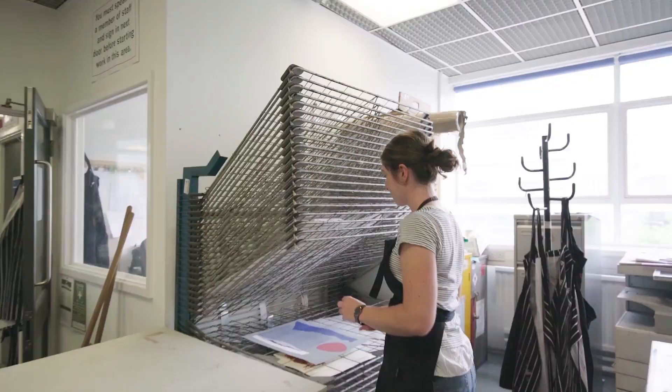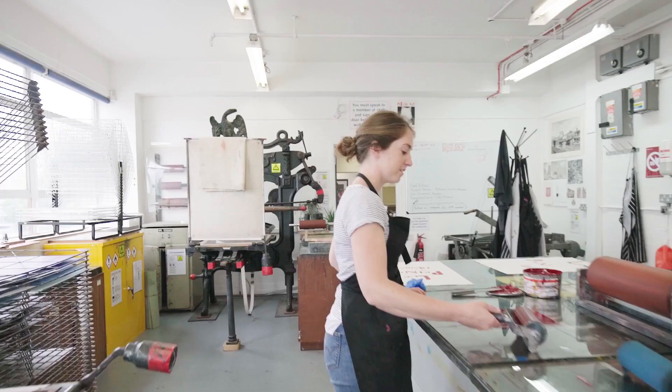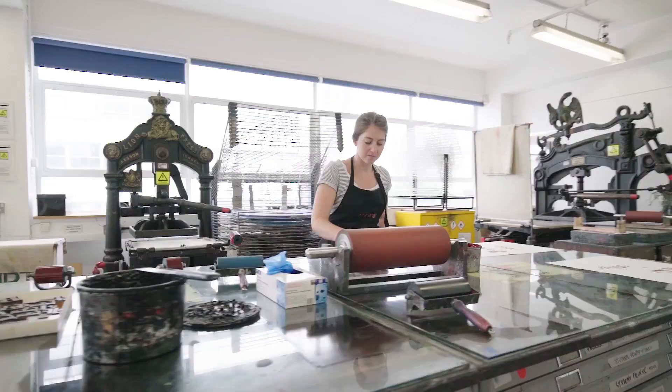All facilities are on one floor, so crossover is really easy. And the technicians can kind of spread around each department. So if someone comes up and has something that they want to do, we can suggest to them that they maybe start in lithography and move on to screen printing afterwards. There's lots of collaboration between the areas.